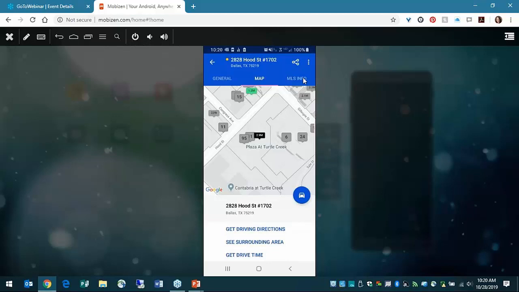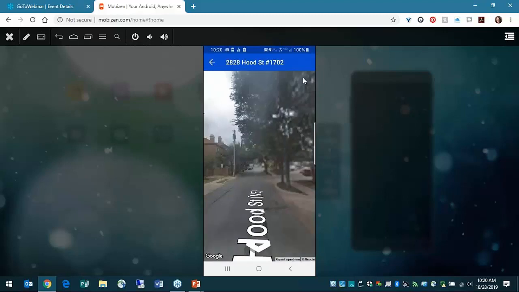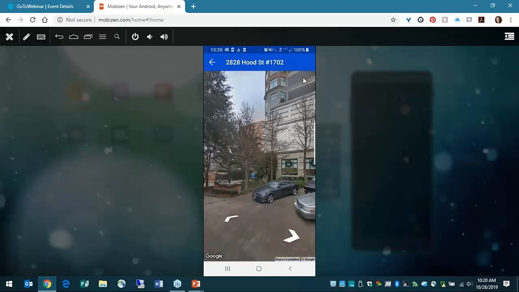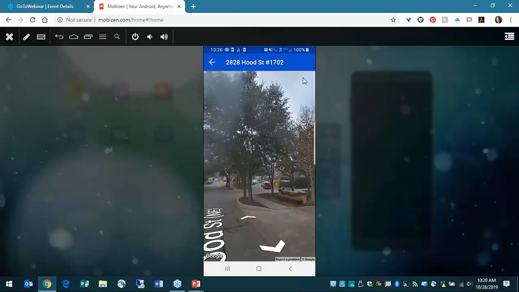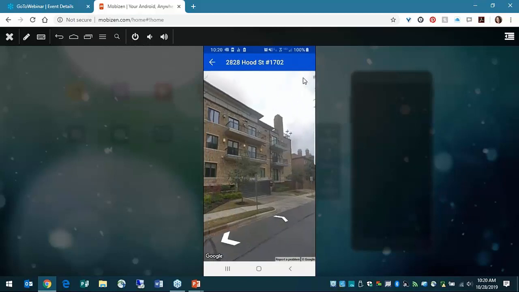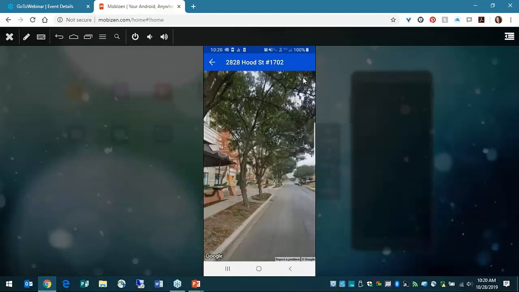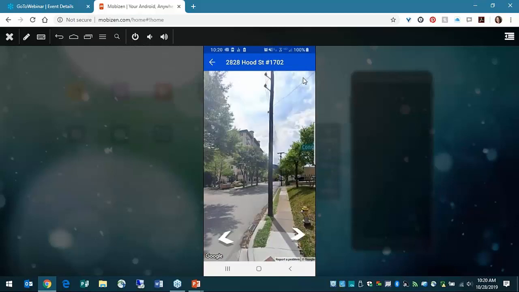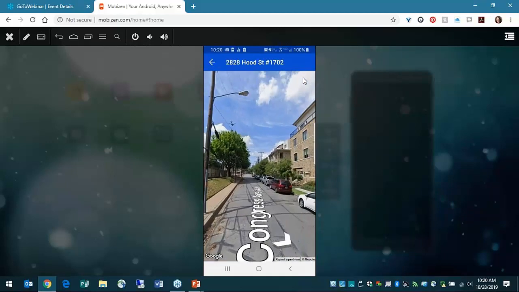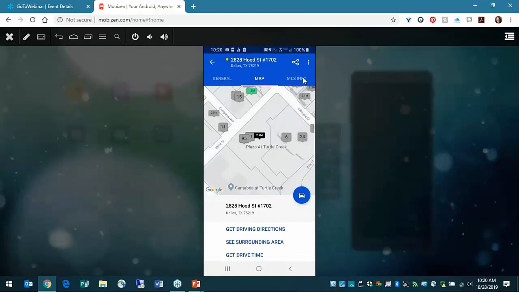And then see surrounding area is the Google Street View. So that gives you the ability to virtually walk the street, see what's nearby. And again, these are things that are available to both the consumer and the realtor member at this point.